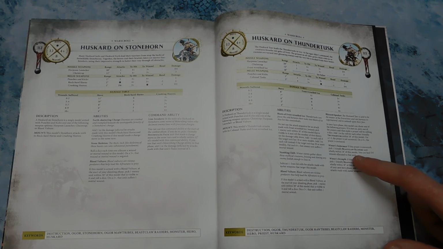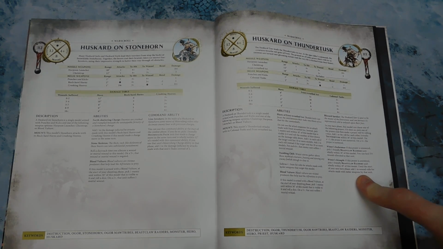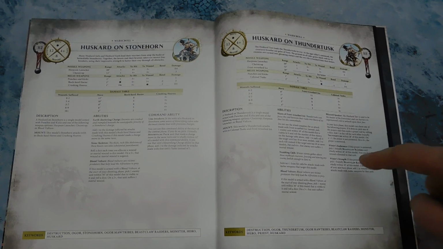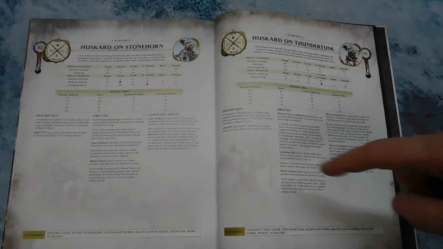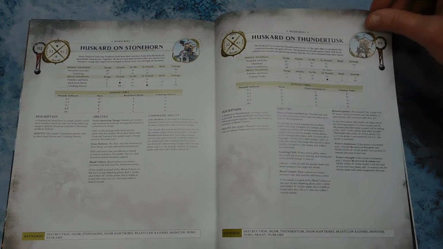So you can go Winter's Endurance, heal D3, cool. Or Winter's Strength, pick a friendly Beastclaw Raider unit wholly within 18. Until the start of your next hero phase, add 1 to wound rolls for attacks made with melee weapons by that unit. That's massive. So you put that on another Stonehorn, and you're basically getting +2 to wound and 5 damage. So if you run Beastclaw Raiders specifically, you still can do it quite well.